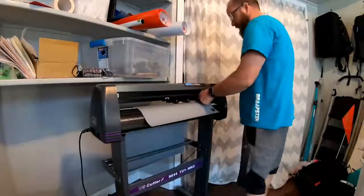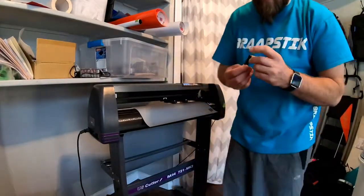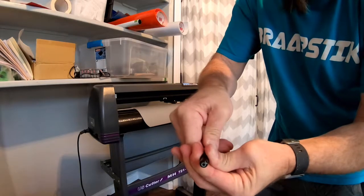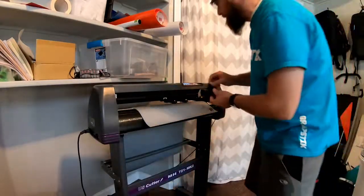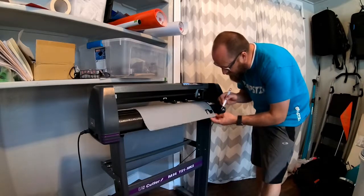So let's adjust that. It's real simple. There's little razors inside of there. So I loosen it just a little bit. Loosen that one just that much, and then retighten it. You're talking not much at all. Let's see if we get a star out of this.